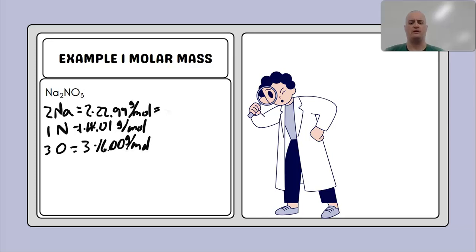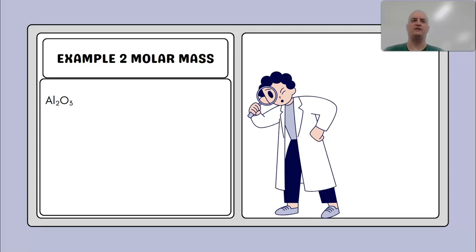So up top, you can write out what you have, or if you just want to put them all together, that gives you 107.99 grams per mole of our sodium nitrate here. Now I'm just realizing that this is an incorrect chemical formula. I'm not sure why I even put it that way, but let's just roll with it. What you're provided should be correct, you're just going through this process to get there.